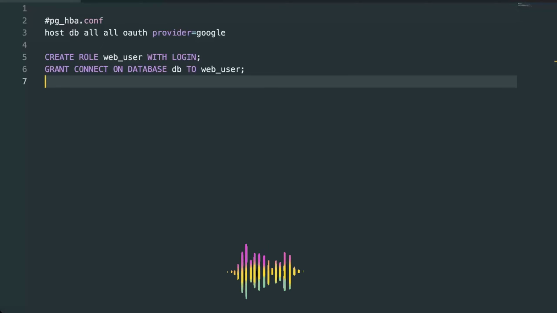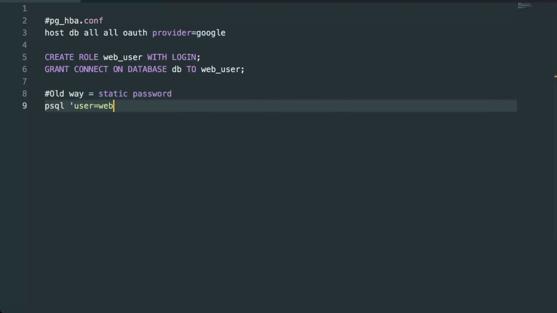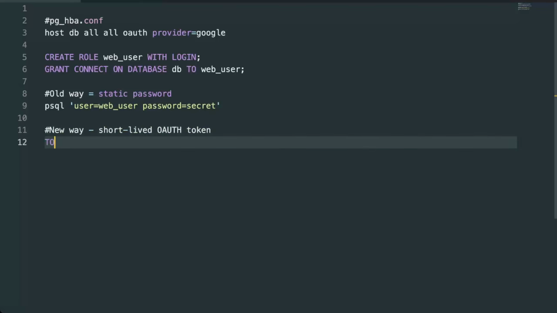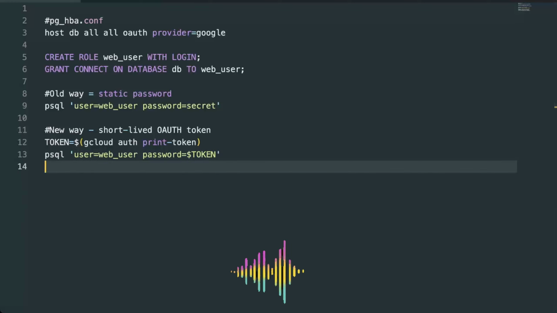If everything checks out and the role exists, you're in. Modern, secure, password-free logins right inside Postgres 18.